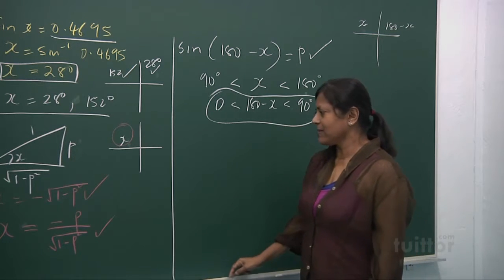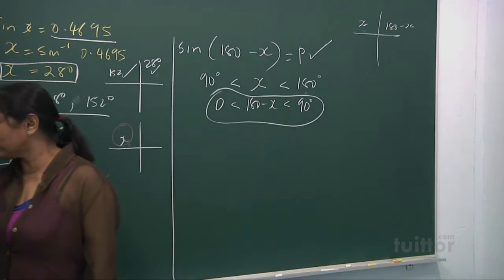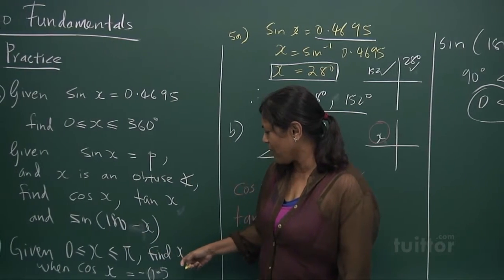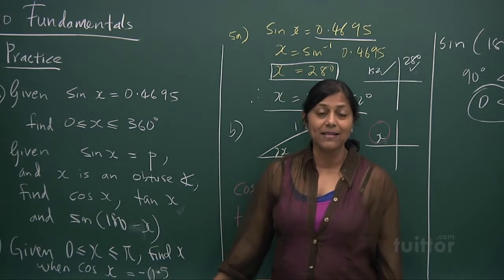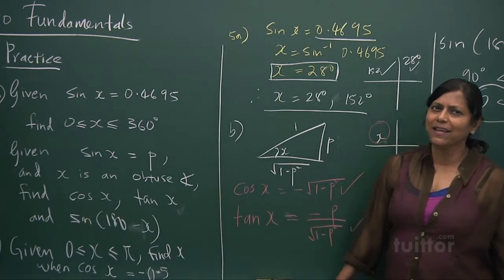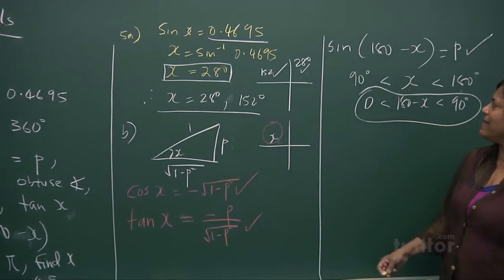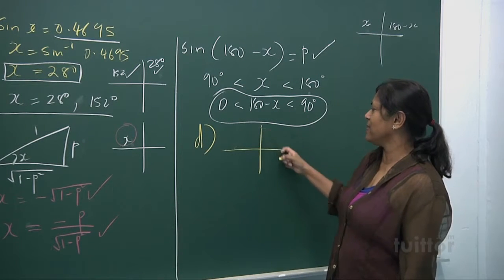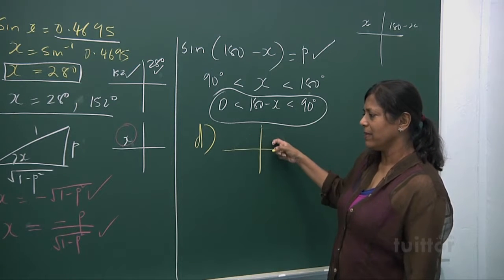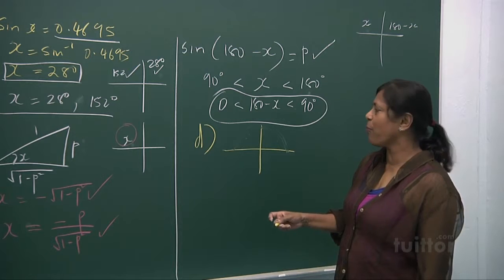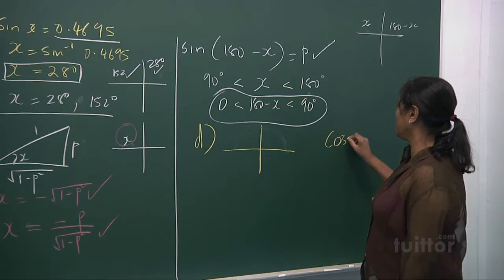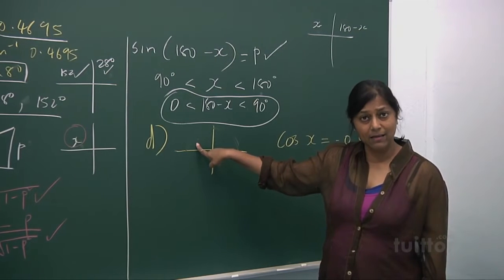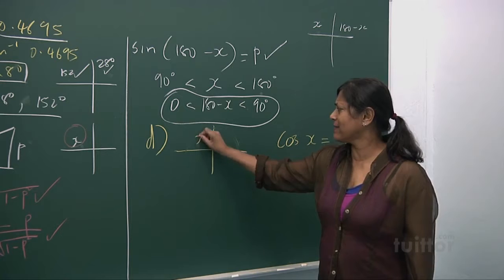Now, the last part, C. They said, angle x is lying between zero and pi, between zero and pi radian. They want to find out what is x when cos x is minus 0.5. Now, let's look at it again. Your cos x is negative. Get the information right. It's between zero to pi. Your x is in this, whichever it is, it's between here. And your cos x is minus 0.5. The very fact that you're given that your cos x is minus 0.5 tells you the minus lies here. Second quadrant, negative, of course. So your x is lying here.